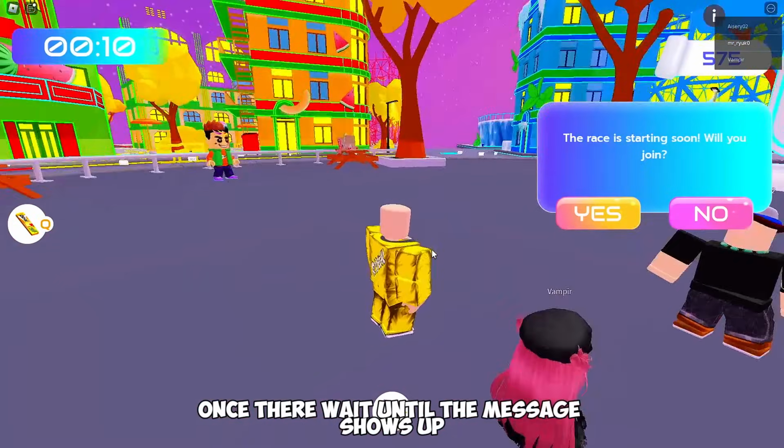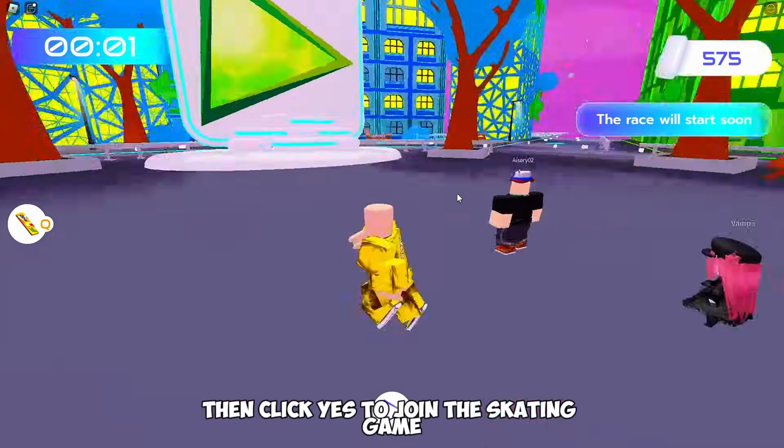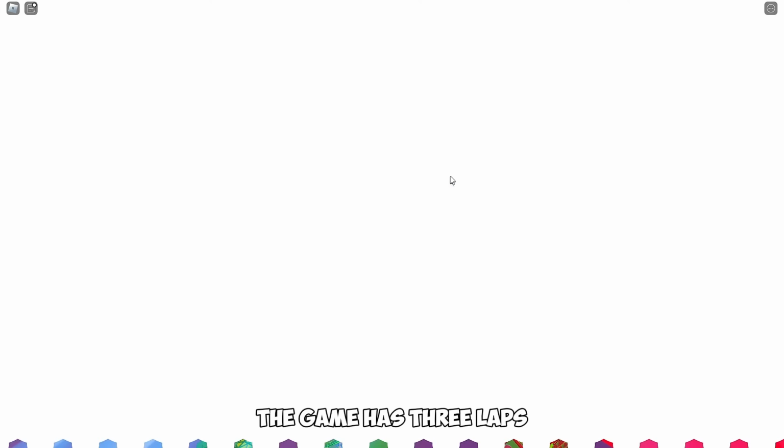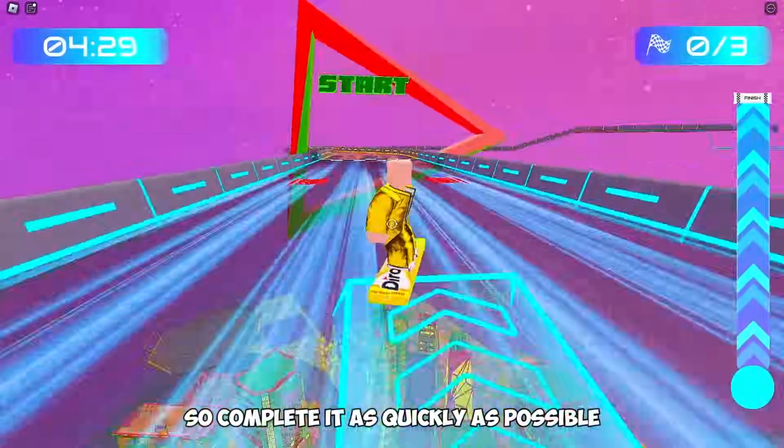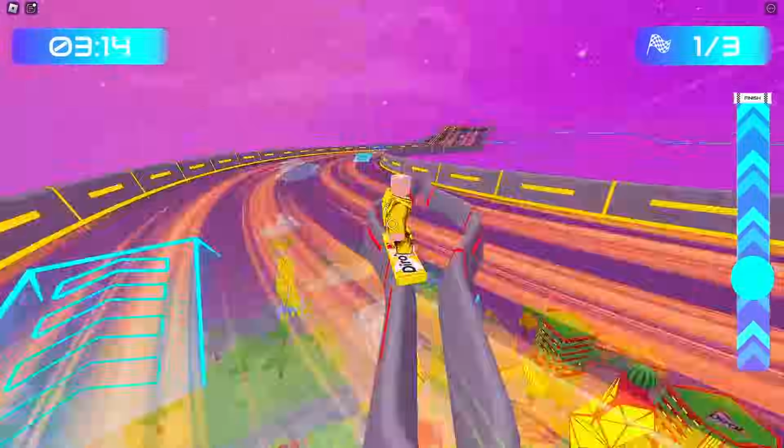Once there, wait until the message shows up, then click Yes to join the skating game. The game has 3 laps, so complete it as quickly as possible to earn more Dero tickets based on your completion time.